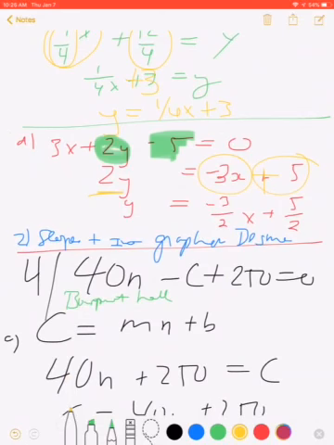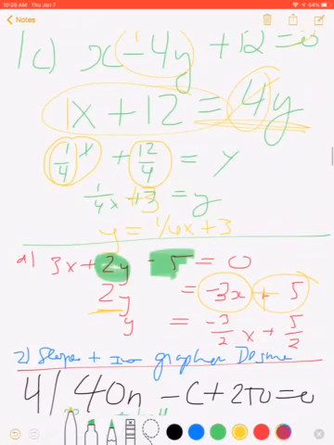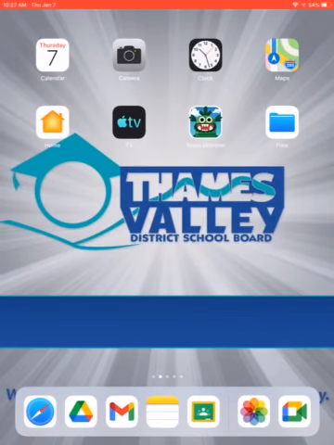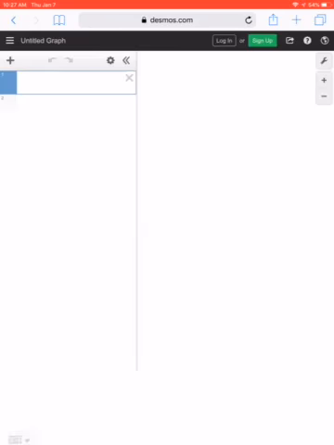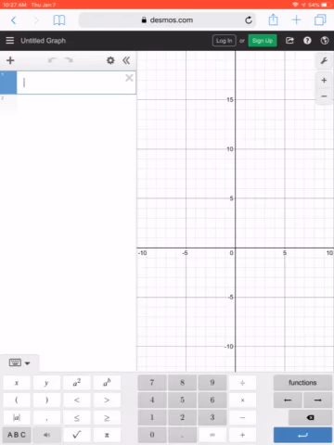Okay, and then when you want to go back, what you can do is go to Desmos to see if this is right and check your work on this. So if I did go to Desmos, I could check any of this out. So let's do that. Where are we here? So that equation there. Let's take a look at the last one.